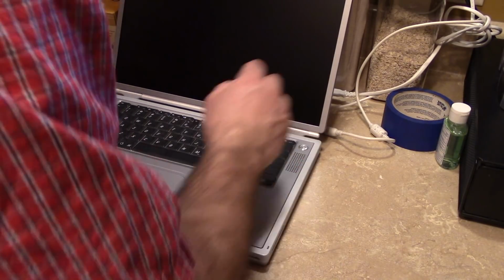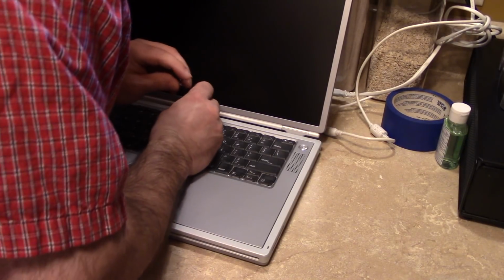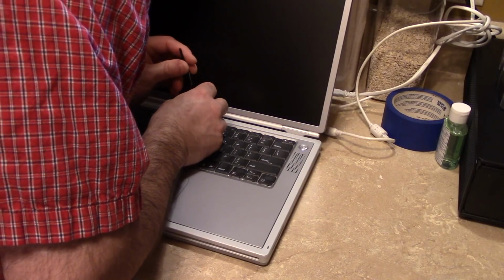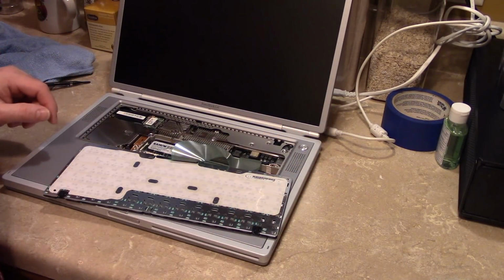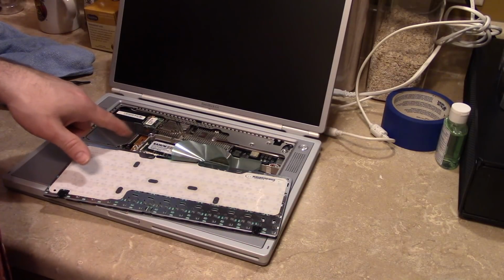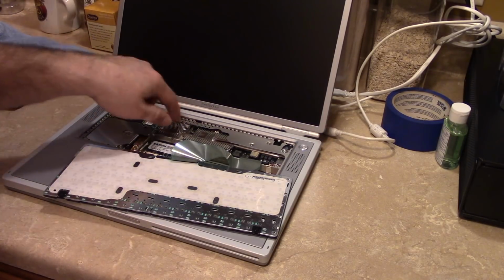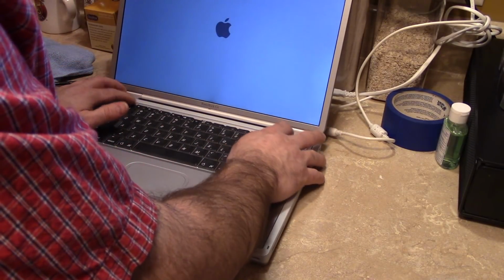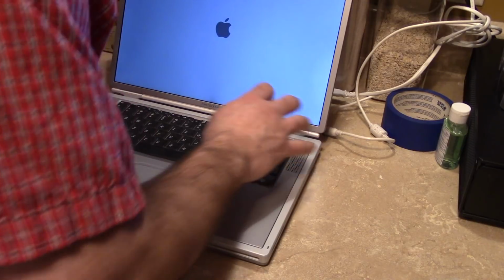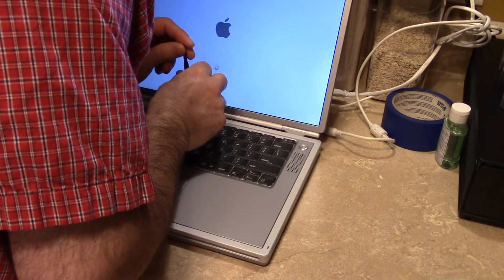Like the G4 iBook, you can crack this one open by releasing a little lock in the middle. Just rotate a little set screw in there. You pull these latches towards you and pull up. And here, oops, I must have hit the power switch by accident. You'll see that there's 2 RAM expansion slots. There's the modem module here, and the heatsink is right there. So, yeah, I think I hit the power key by accident. We're going to lock this back down. I'm going to take my little screwdriver, and I'm going to relock it.